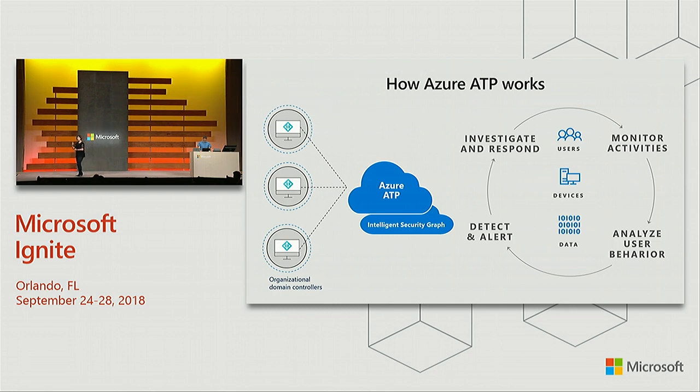So Azure ATP primarily looks at the network traffic to and from the domain controllers. We will analyze that traffic. So unlike products that only look at logs, we're doing real-time analysis of the network traffic. And so we can detect very quickly. We will get additional information, things like the VPN information I talked about, the radius accounting. We will look at some Windows events that are interesting to our detections. And we're also starting to look at event tracing information that we can get directly from the domain controllers, because there's a wealth of information that we can understand the protocols and we can understand what attackers are trying to do based on the real-time information that's coming from those domain controllers.